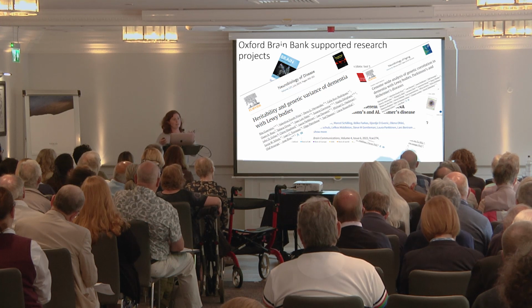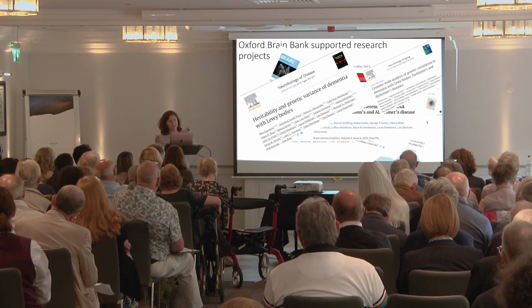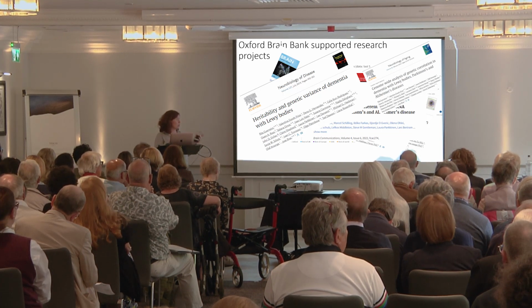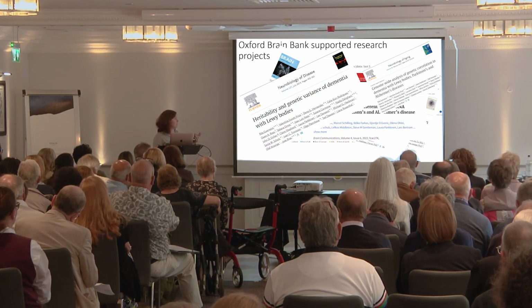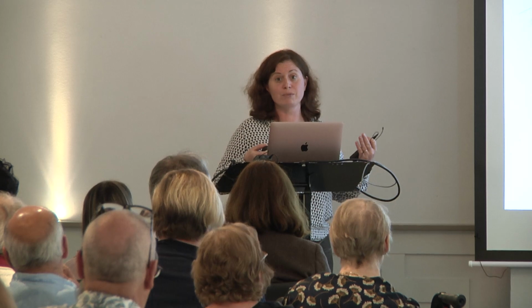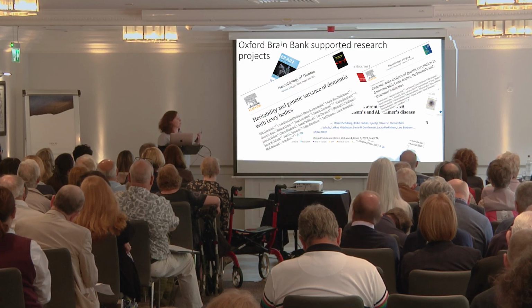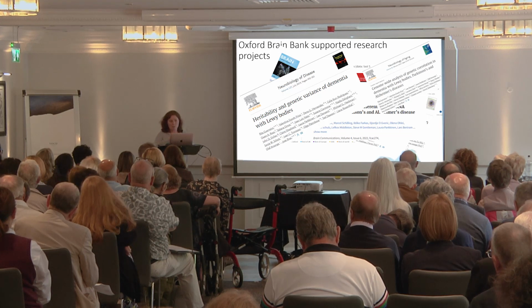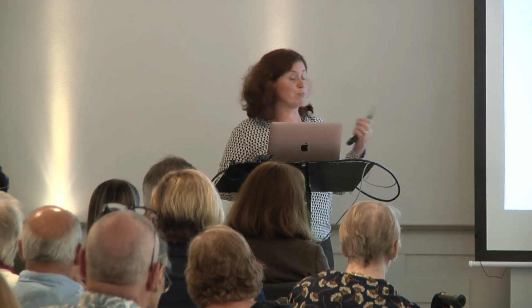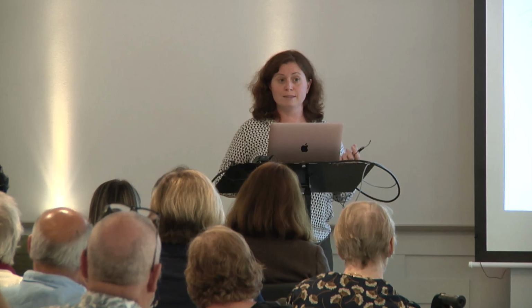Those are things where we look at comparisons between what exactly goes on in the brains of people with this or that pathology compared to controls, or different presentations of the same disease. A lot of genetic studies as well, and very importantly, to compare what you see in the genes with what the actual picture in the brain is. That is where the post-mortem work is very, very important. It's something that you can't really do unless you have the post-mortem brain. So you can compare genetics between clinical presentations, but you can't do it with the actual pathology in the brain unless you have people donating their brains after they die. And that is all from me.